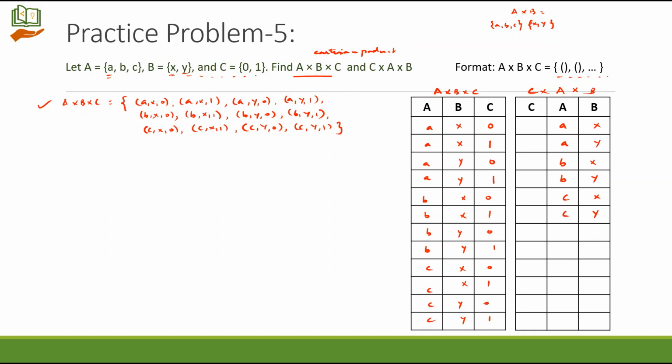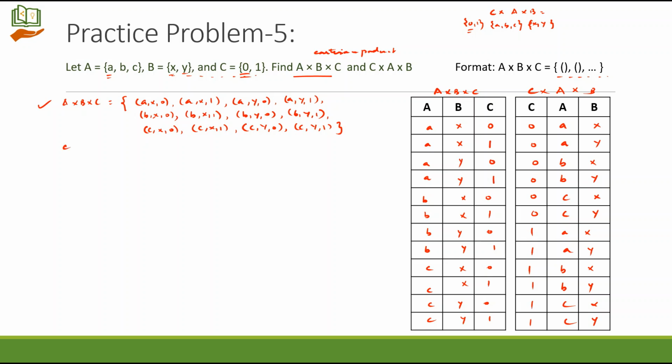All these stand for the first value of C, which is 0. So if you have another set in front, then it will be available for the first value, so it will be for 0. The same set of pairs will repeat for 1: AX, AY, BX, BY, CX, CY.